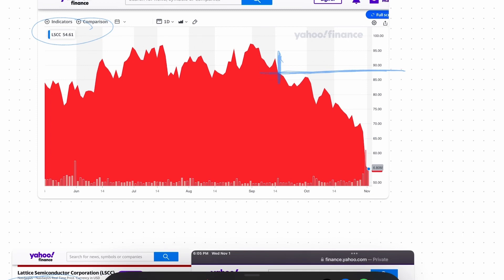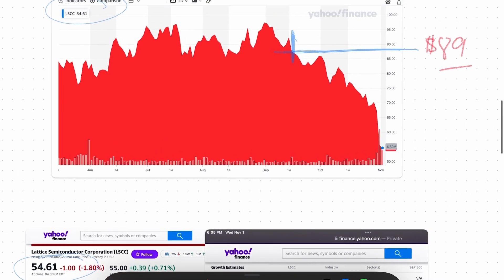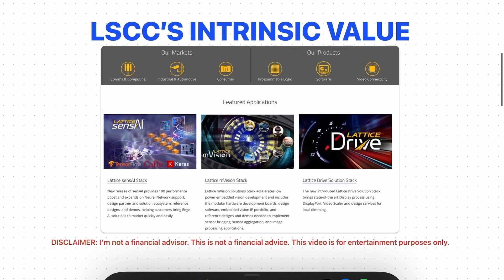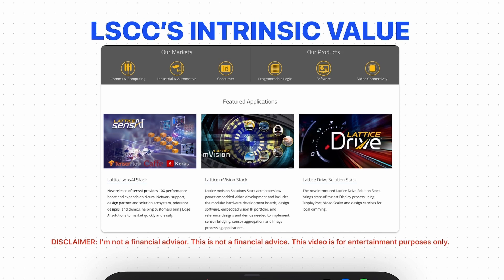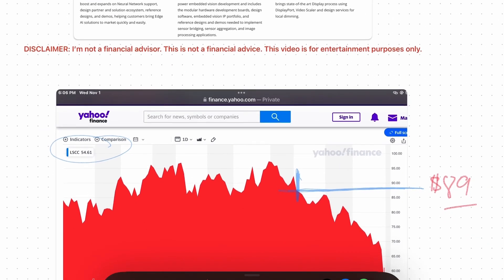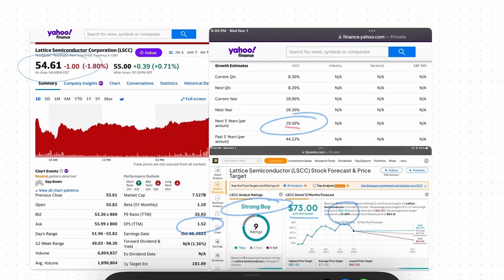This is a prime example why I use intrinsic value. It saved me big time. Had I gone in at this level, which is like about $89, which I did by the way, but I got out at $89 also. Had I stayed with it at $89, I would have lost $35 on this investment. That would have been bad. That's the reason why I do this video to share with you why I really like intrinsic value formula. It saved me a number of times.